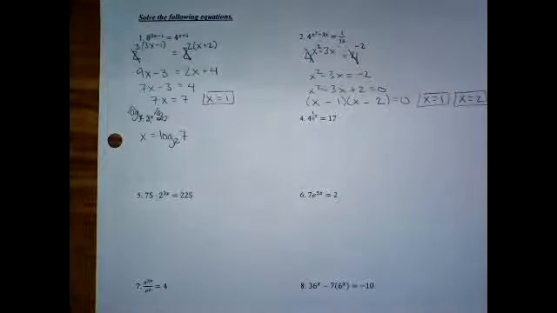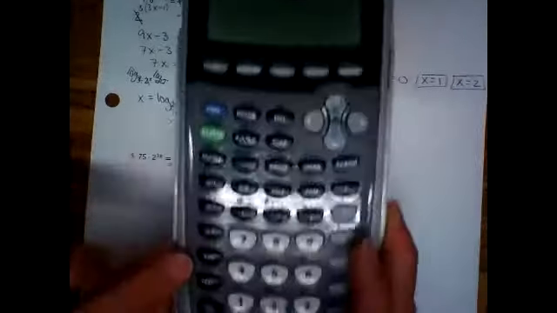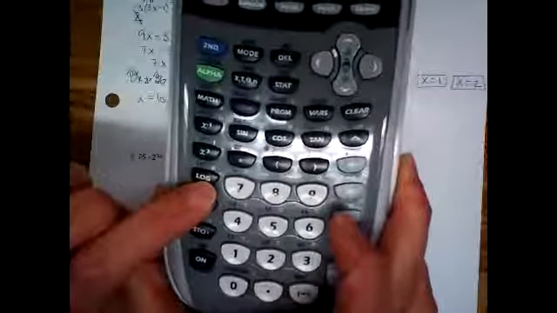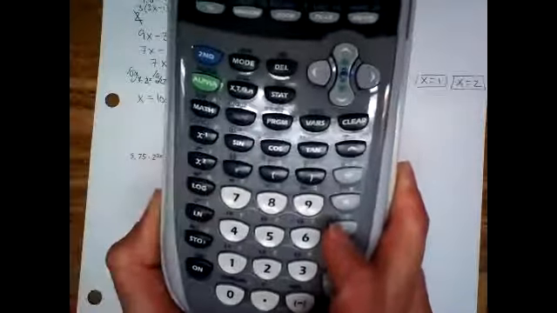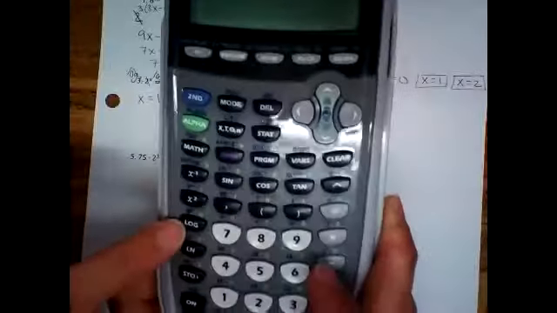Here's where the calculator comes in. We want to type in log base 2 of 7. Don't hit this button right here. Do you see this button that says log? The reason we don't want that is if it's just log, what base is that? That's 10, and we want base 2. Okay, so don't use that.